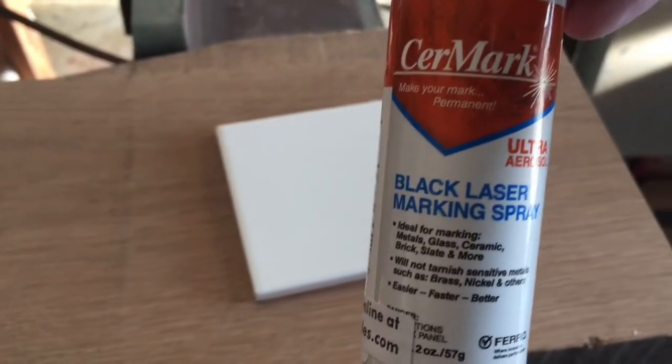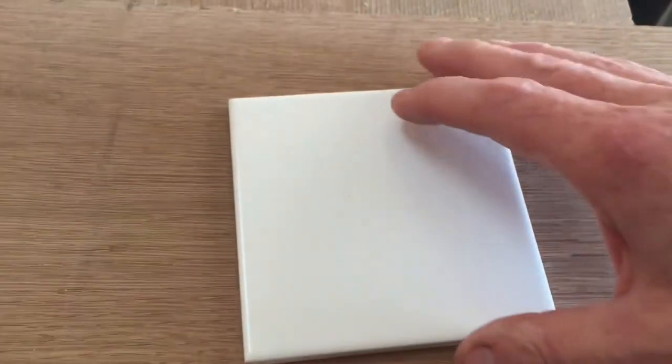And so here it is. Pretty straightforward, just a little bottle, 2 ounce. You can get it online. And then here is the actual tile.